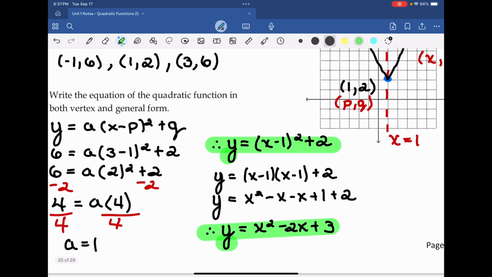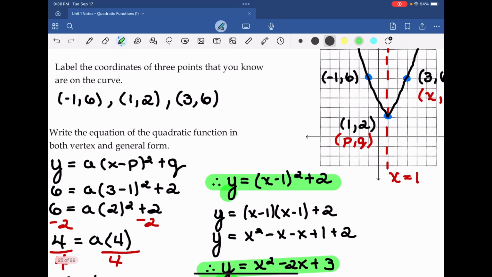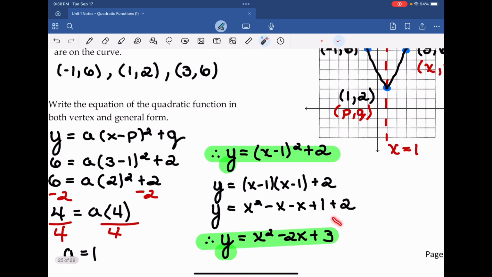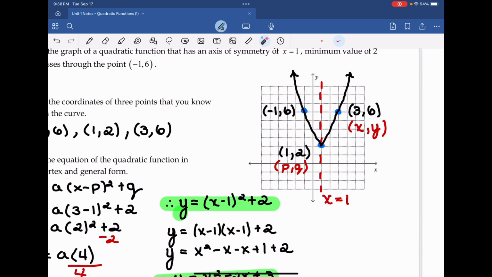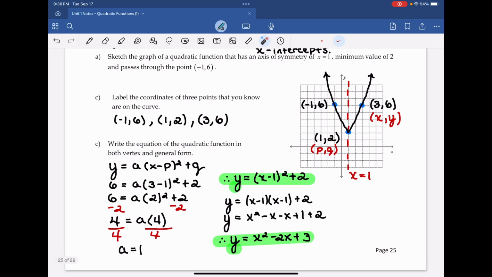Now, as a way to just confirm something here, and if we've sketched this out right, we might have sketched this out a little inaccurate, so that's okay. But we know that the c value in the general form means the y-intercept. And so if I go up to my graph, realistically, my graph should intersect right here. That's just a bit of an inaccuracy when we drew this. No problem at all right now, at least. But we should have cut through here, kind of almost like this, and then went through the point like that. That would be probably the more appropriate drawing. But you know what? We're not going to get super nitpicky with that. As long as these are your two forms, we're totally fine.